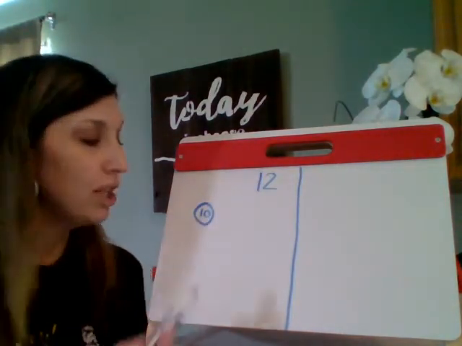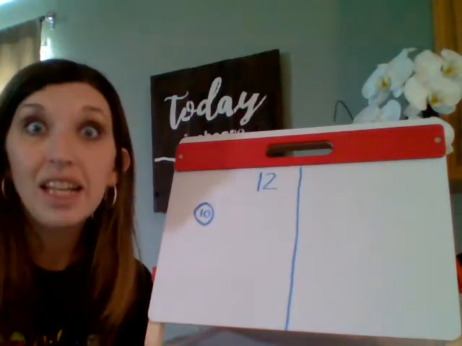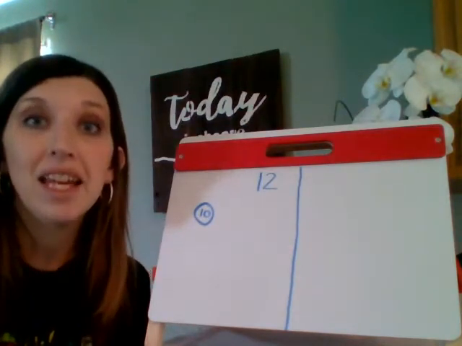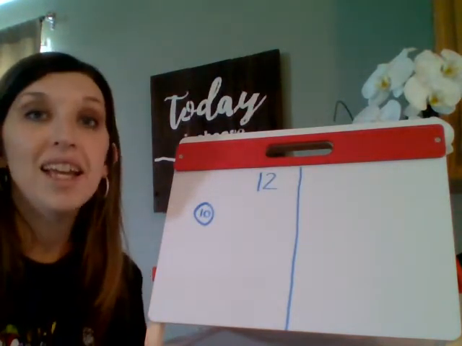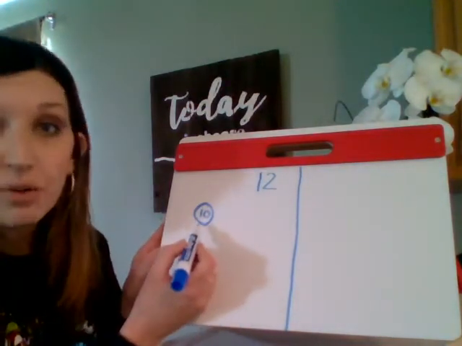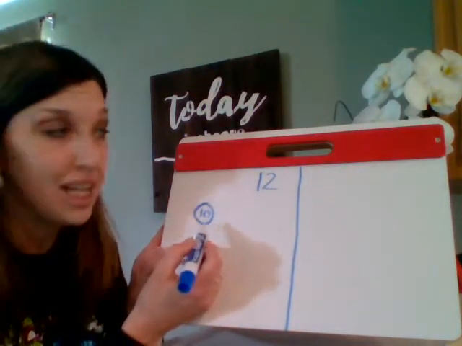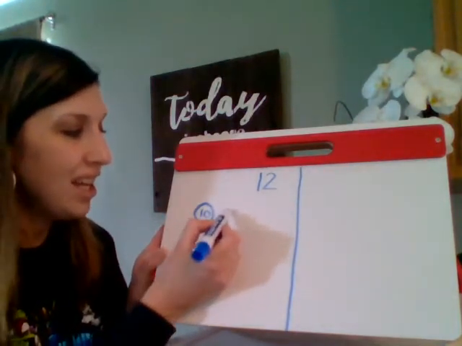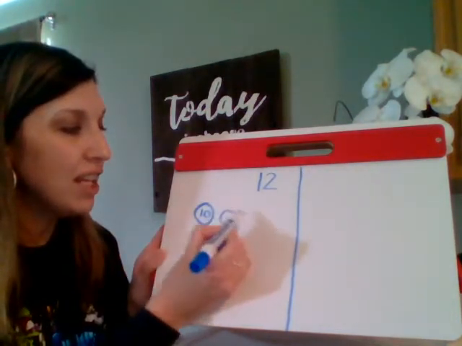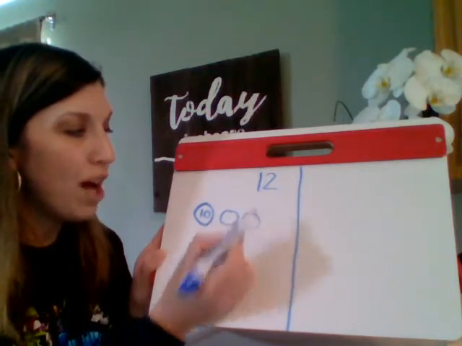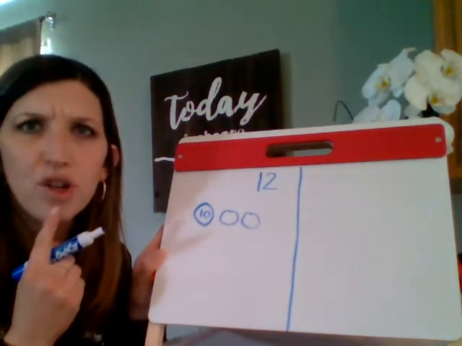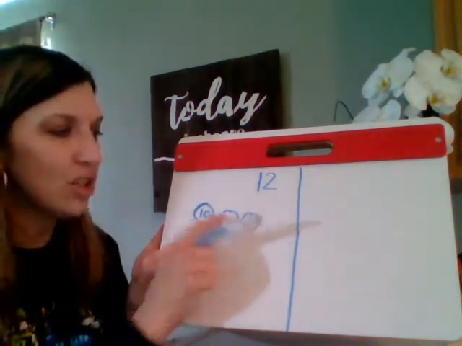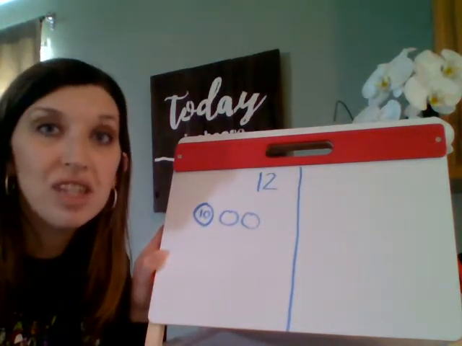Well, I know I'm not going to draw another dime. I know that I need to draw some pennies. A penny is worth 1 cent. So let's count on as we draw some pennies to get to the number 12. Here we go. 10, 11, 12. What number should I write in these circles to show how much they are worth?